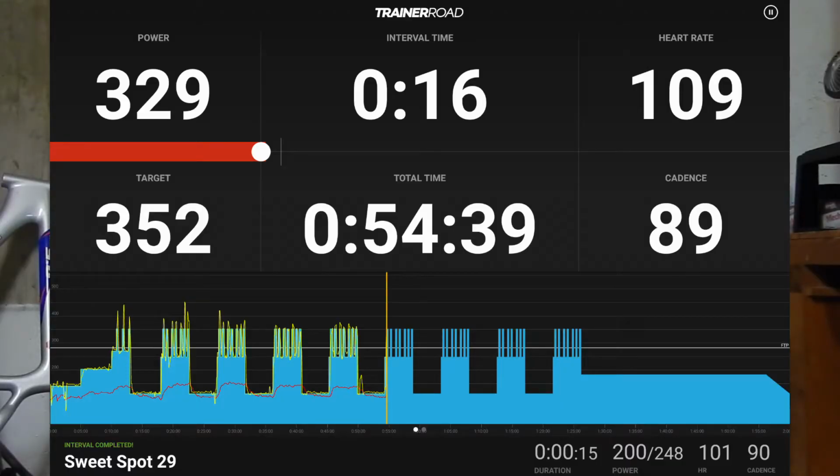But the overlay problem is fixed. The readout is more legible. They made the numbers bigger, tightened everything up a little bit.